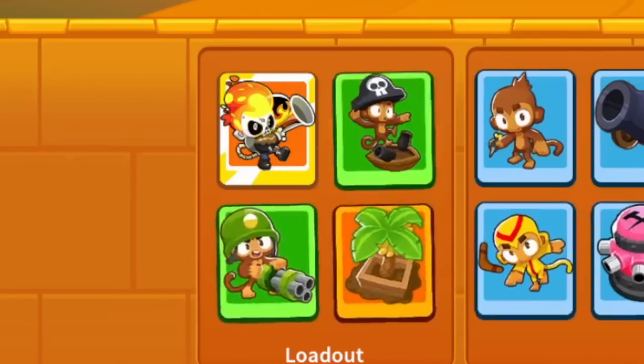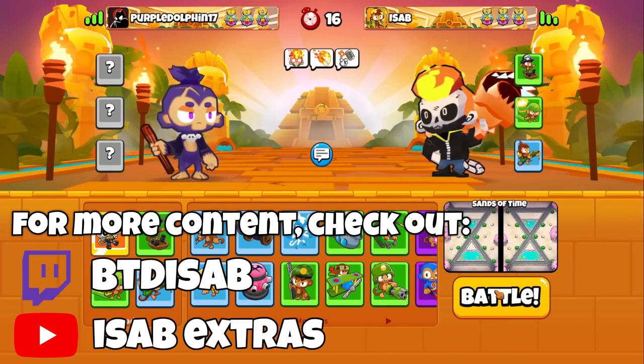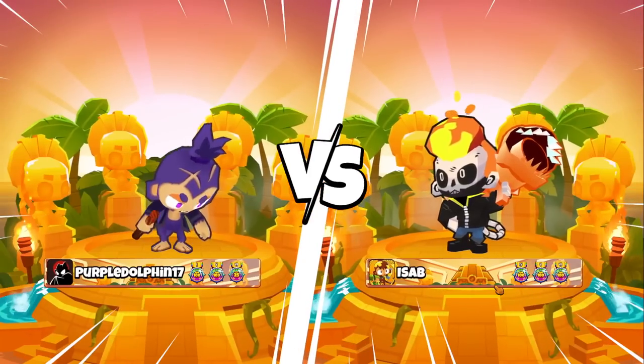All right, it's mortar time. Third tower, I'm gonna do glue. So we can, yeah, we got options. Got the boat for, what do you call it? Merchantmen eco, trade empire. Mortar for late game damage.